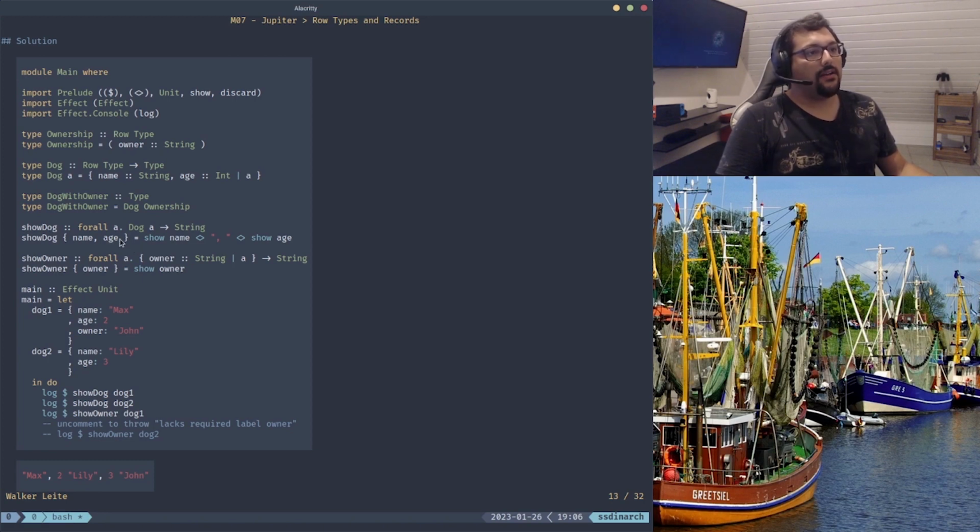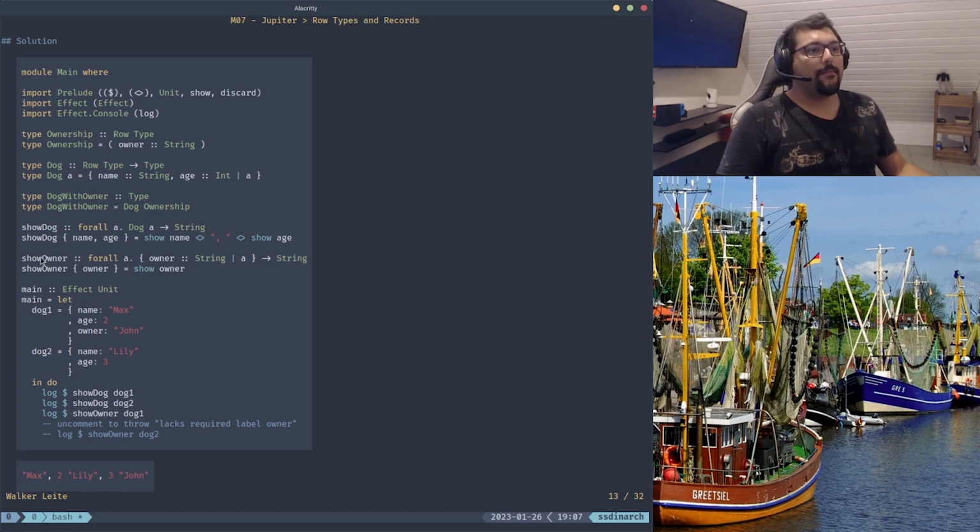What do I need to change in the type signature to have owner here? Well, you can just pass dog with owner, or you can pass a dog, and in place of this E, place ownership, so you can have access to that owner. Everything is type safe, so you don't need to worry about applications and functions working in unexpected ways, because everything is already static at the type level.